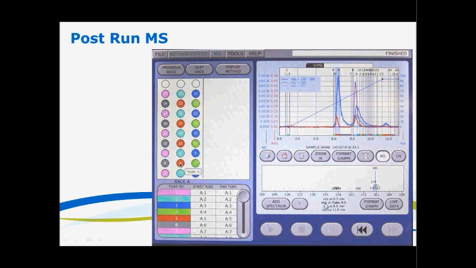The one that's highlighted here is M over Z at tube A5. To get that, I've simply clicked on the tube over here on the left. You can see that it's grayed in this area here. And what you see is the mass spectra. We've added together all of the mass spectra that we took during this time slice, and give you a relative intensity of the mass spectral information that's contained in that tube.